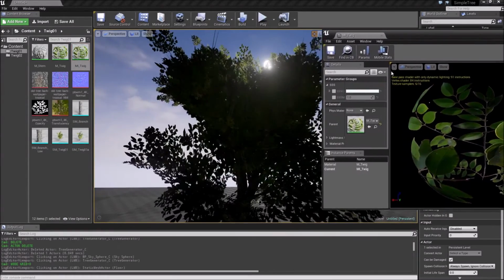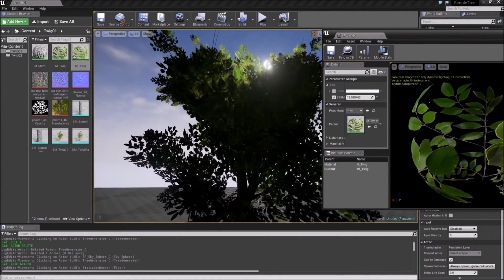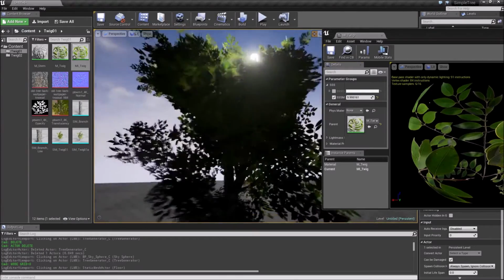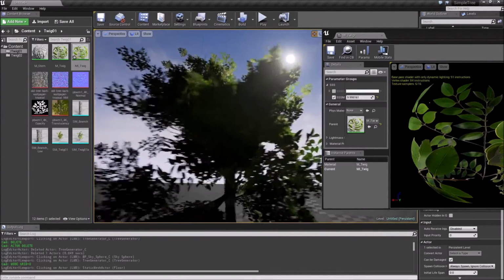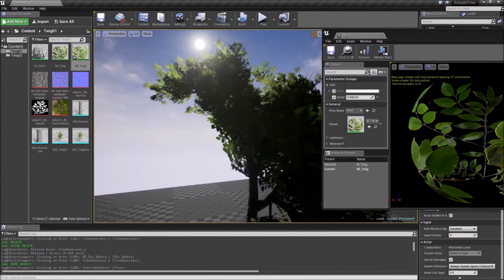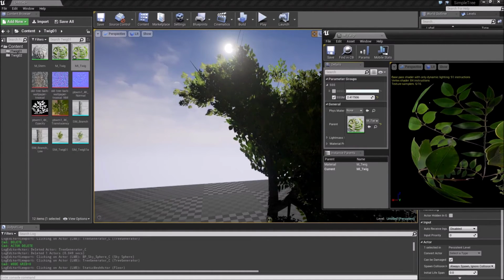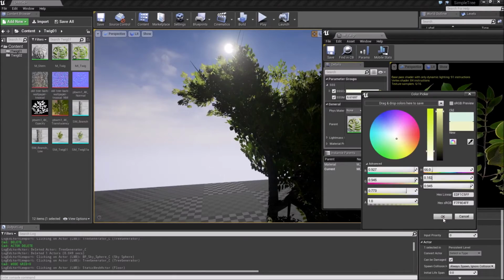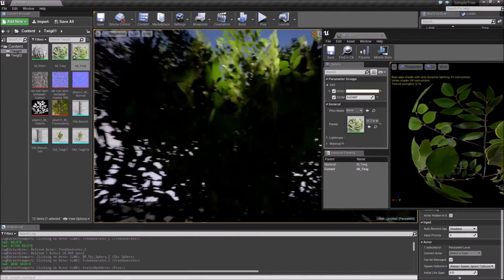If I take my material instance and I take my multiplier here and pull this up, see, the further up I pull this, the more it's going to shine through. So this may or may not be giving you what you want, but it's a nice parameter to have exposed, I think. You can see out here it's getting way more effect. And if I pull this down to about 1 or 0, you can tweak how much subsurface scattering there is. I have no idea if this is the way to do it, by the way, because I just learned this yesterday, so really I have no idea. But at least I think this is giving me a pretty decent result.